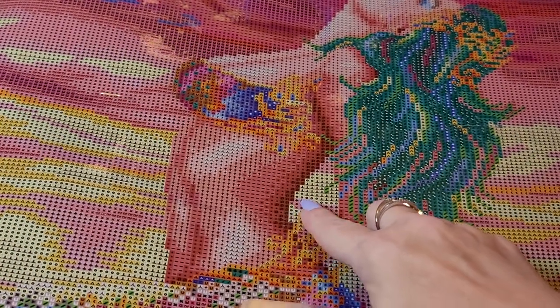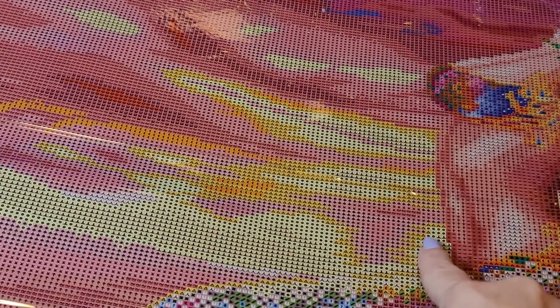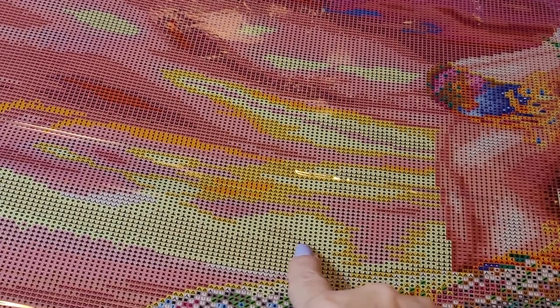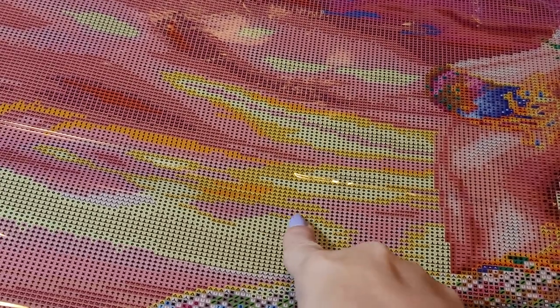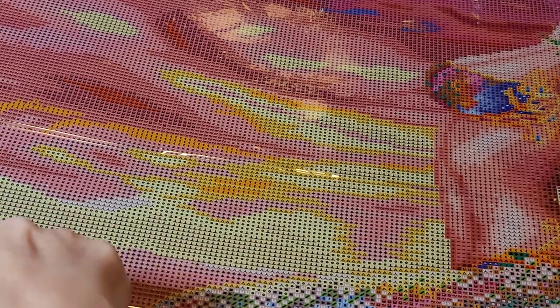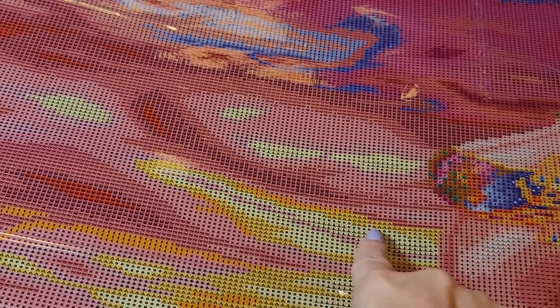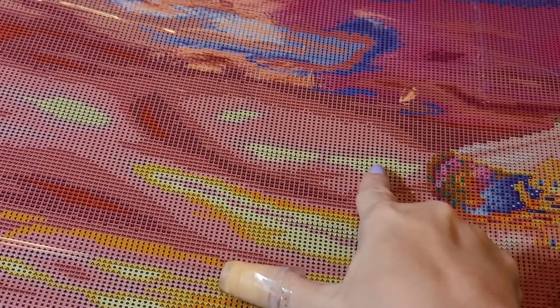Then we got the yellow through here. Through here. We have the yellow coming through here. Through here. And through here. Big chunk right here. All up in here. And around. We got some more right here. Got lots of them through here. So beautiful.